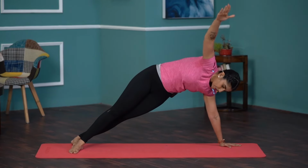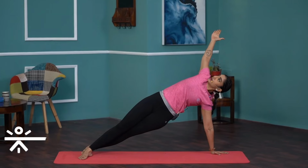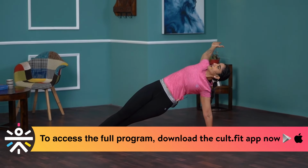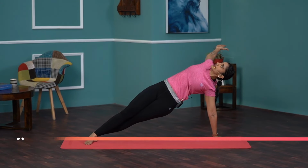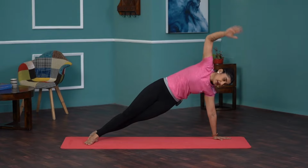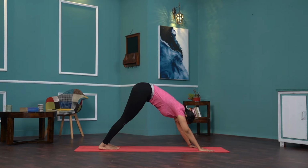On your next breath in, open the chest. Take the right arm back. Look up at the ceiling. 5, 4, 3, 2, 1. Exhale, release, downward facing dog.